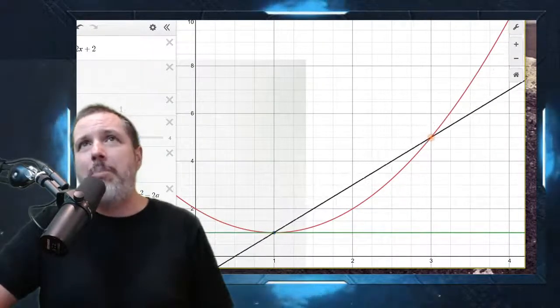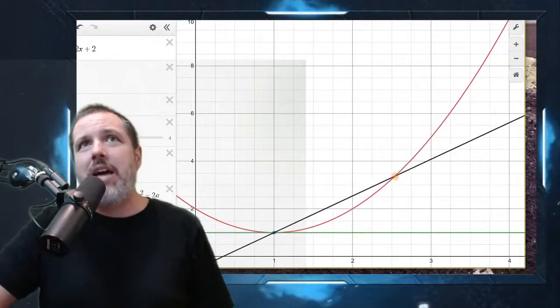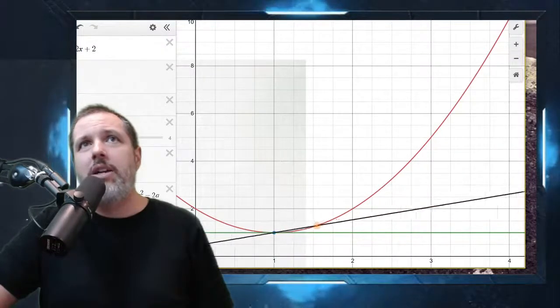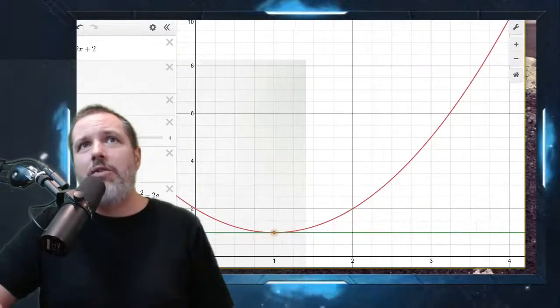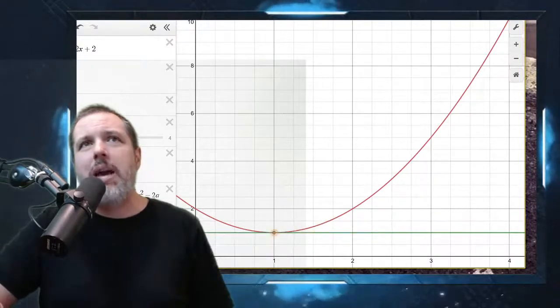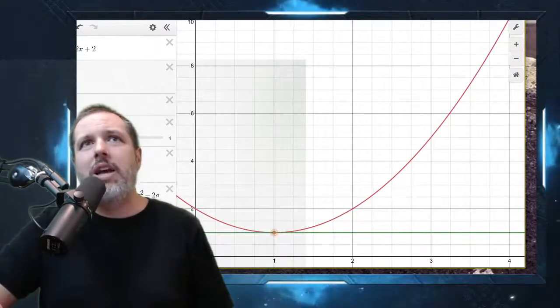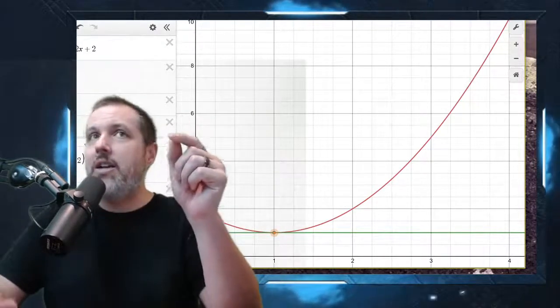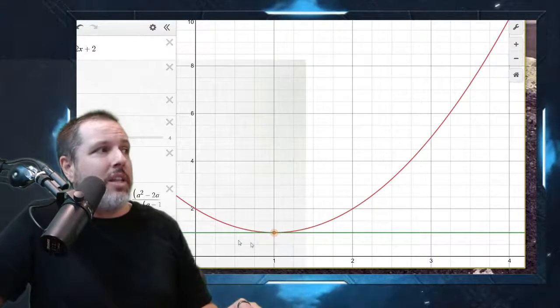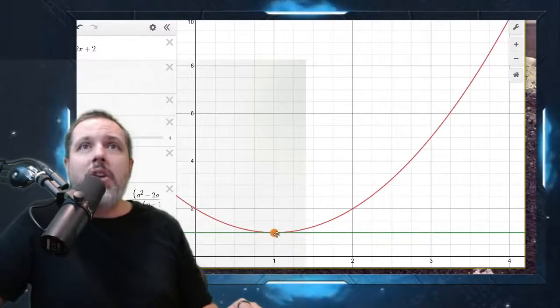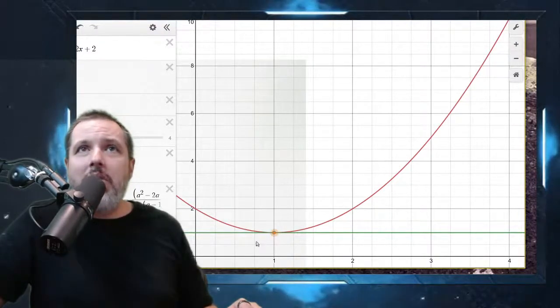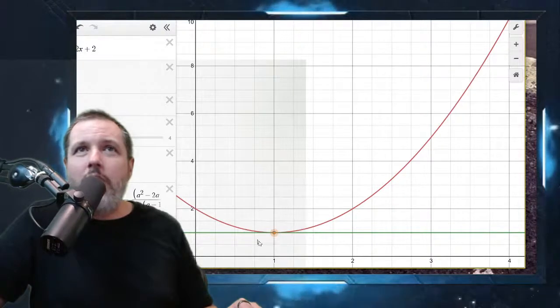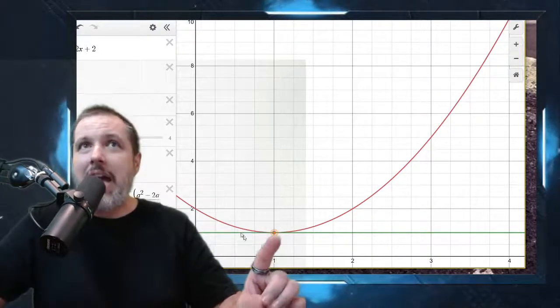Well, notice what happens as I bring these points together. As I'm bringing these points together, all of a sudden that secant line becomes this green line down here, and you go, wait a minute, what just happened? Now it's the green line. That green line is the tangent line, right? Because we can see the green line is going through the point we care about, and it's only touching the graph at 1 point, and it's acting like the graph.